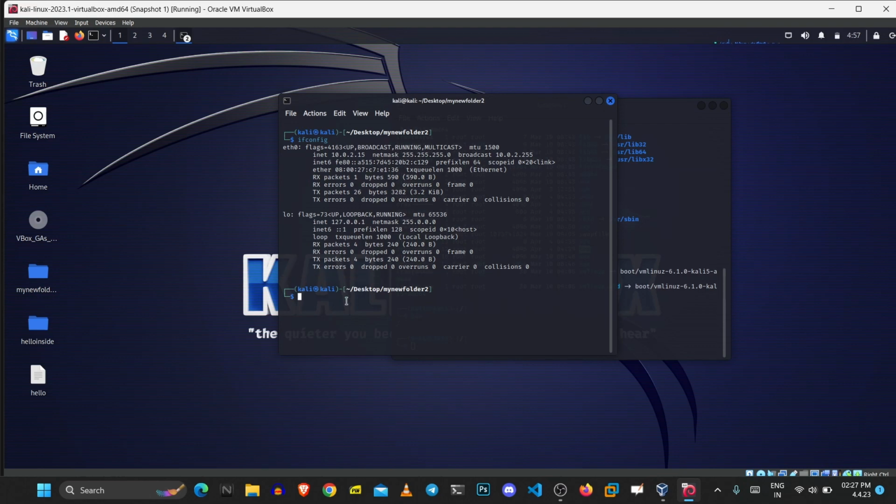Okay, let's go to the next command. It is ping, and we will just ping any website to check if it returns us some output or not. If I type ping google.com, I will get a return.